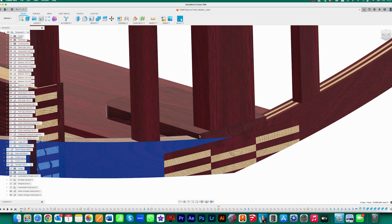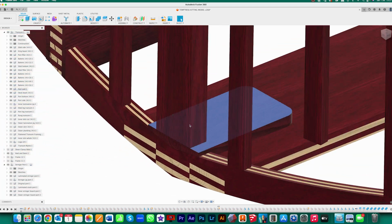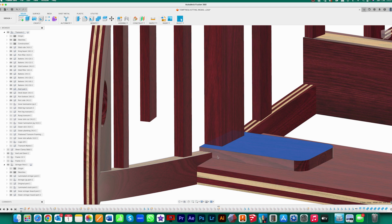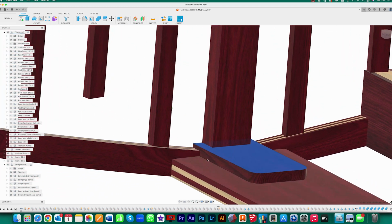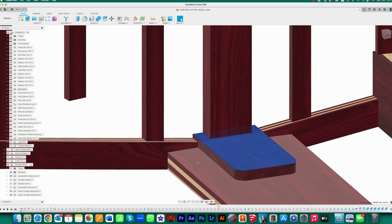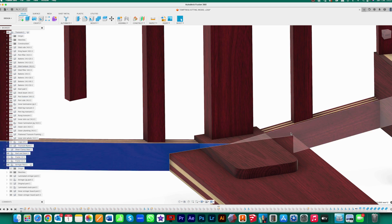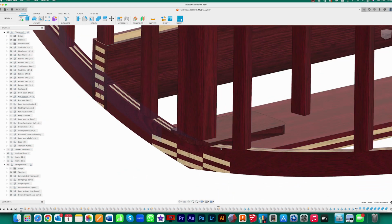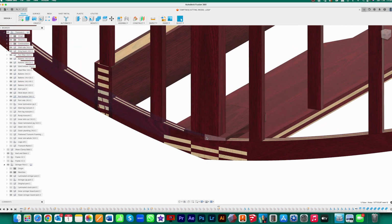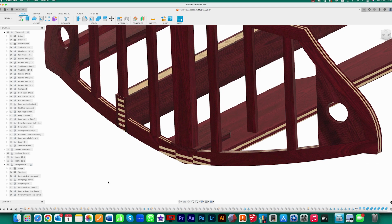So what I think I might do is try to make this little keel pad first and see if I can get that into place. I can then use that to not only set the height of my notch for the keel to run through, but also to help tie these two bottom sections together without creating a break in those. So I think we'll look at putting that in place first. We'll get a little bit of timber sized and do that, then we'll see what else we need to look at.